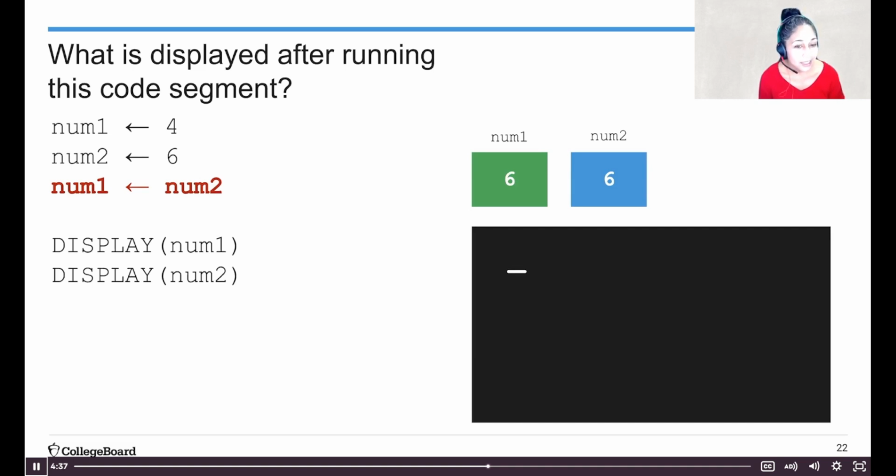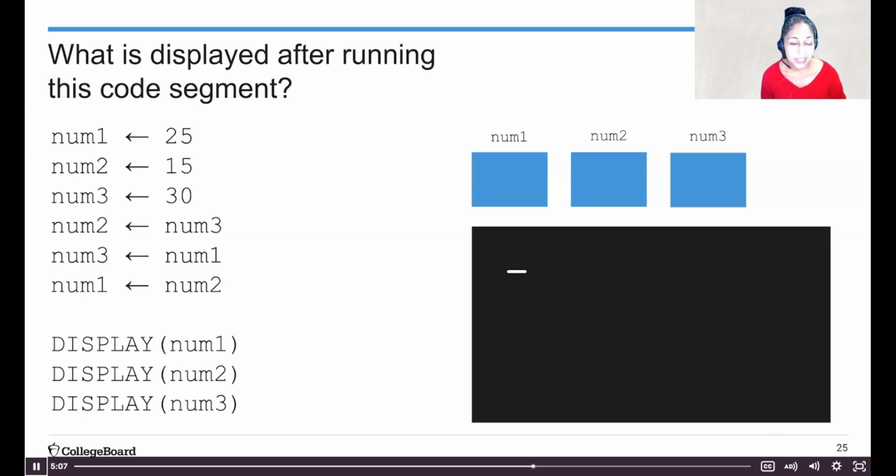So num1 is basically, I copied that over. Num1 no longer has 4, it now has 6 because that is what num2 had. So when I call the display procedure to show what is stored inside of num1, it will display the value 6. And same thing, if I call the display procedure to show what is inside the variable num2, it will show the value 6 as well.